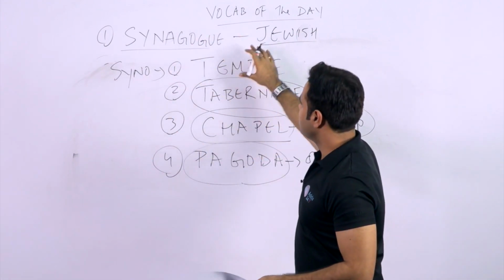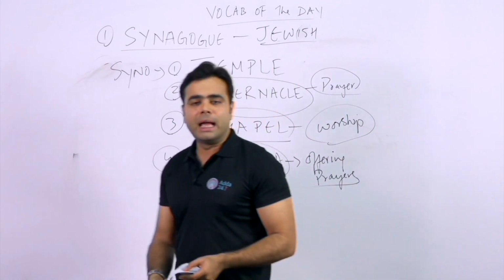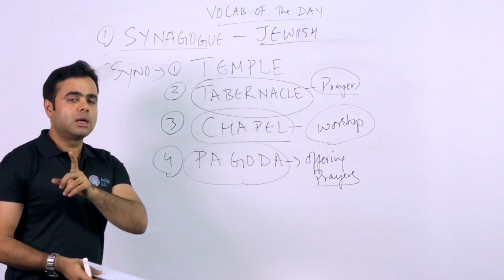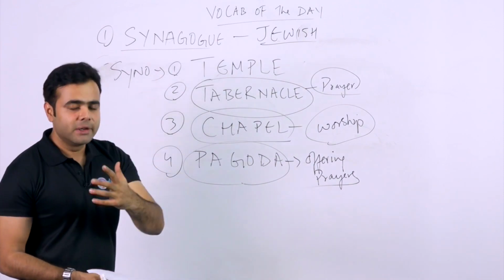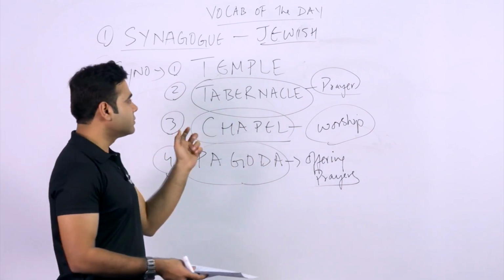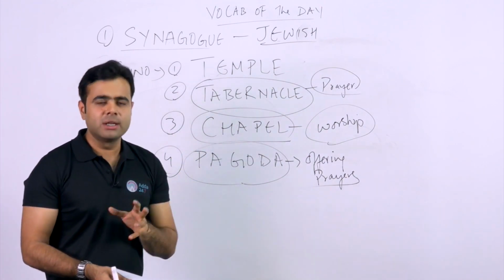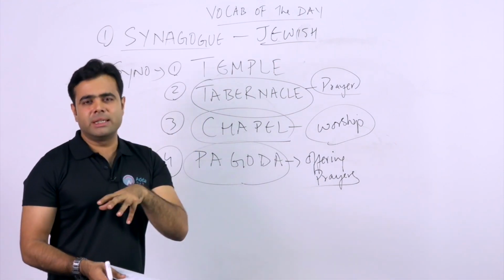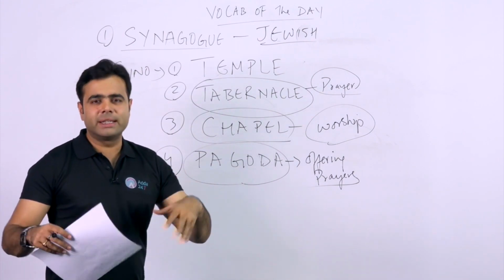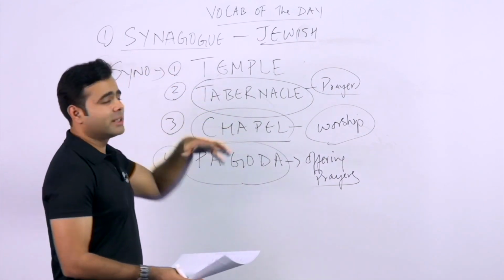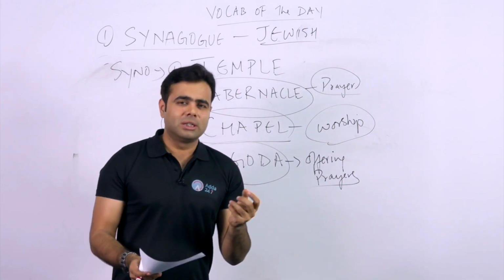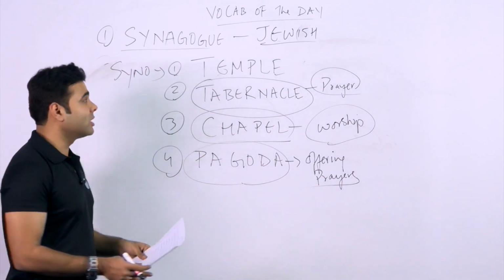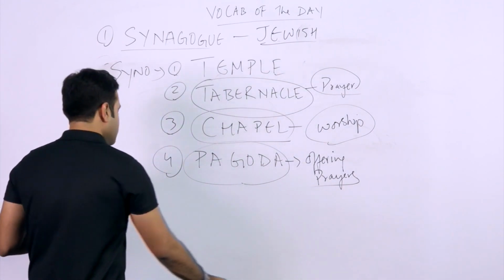So the first word is synagogue. You have got the synonyms for the particular word, and you have got even the sentence to relate it to this word. Now your task is to use this word accordingly. Whatever you feel like, you can use this word in your conversation or wherever you find it comfortable. It's not very easy to use this word in any sentence, because synagogue is not a word which is too often used in our daily conversation, isn't it? Let's proceed to the next word.